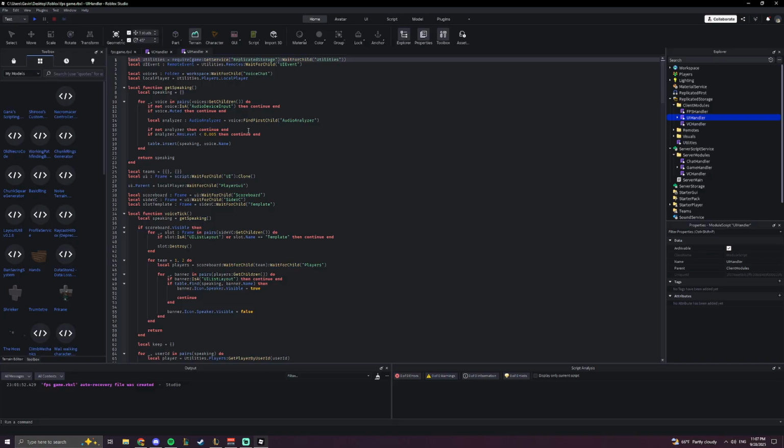So it'll check if you're the player, and it'll show the speaking icon even though you can't hear yourself, because you want to know when people are supposed to be able to hear you. But for other people that you have muted on purpose, it won't show their speaking icon.